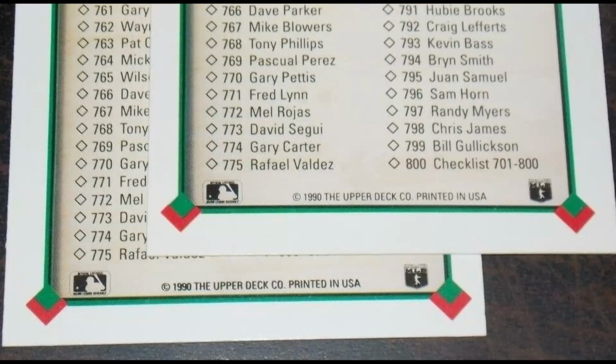Number 800, checklist. There's a double printed copyright on the bottom of the back. I'll show you a side by side of that one. It's just a lot more bold where the copyright is actually printed.